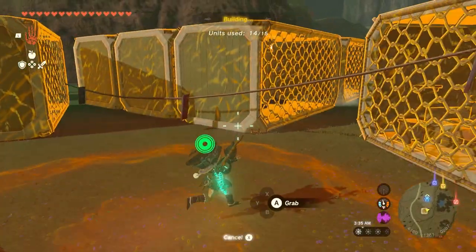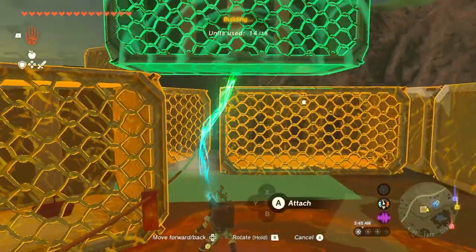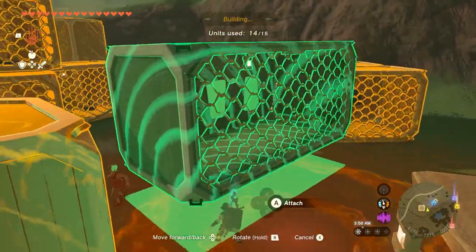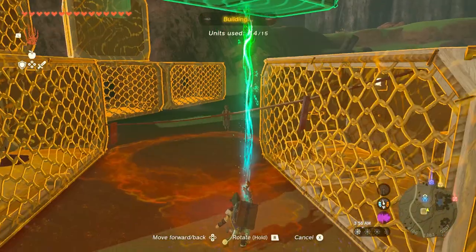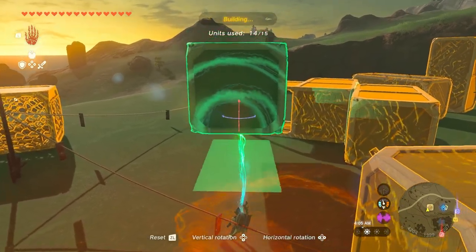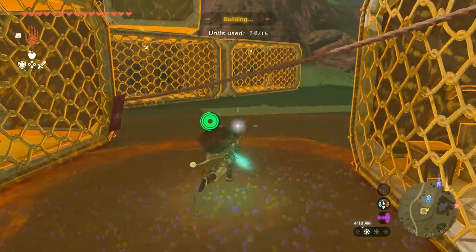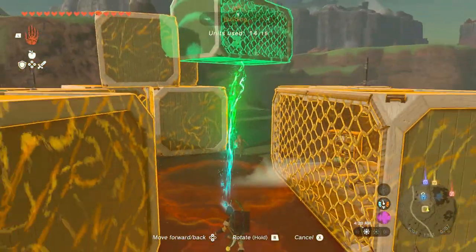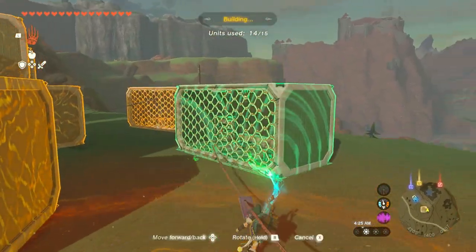So if that's the shield room, we want the shield rooms to be next to each other. Those are the same. I think that's bow. I think this is also bow. So here we can put this room like this. And then we can put the last bow room there as well. Let's have to move this first.